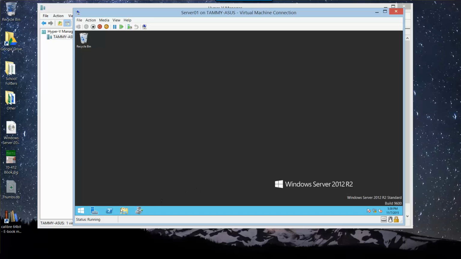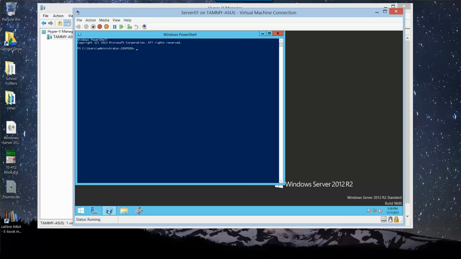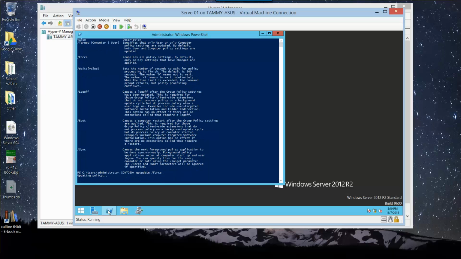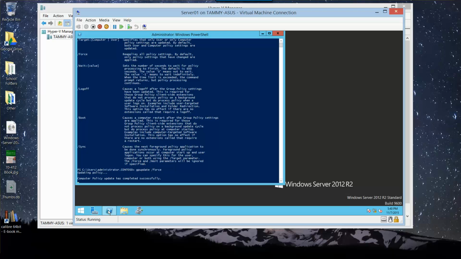I'm going to try doing this in PowerShell. Okay, so it's just gpupdate /force.